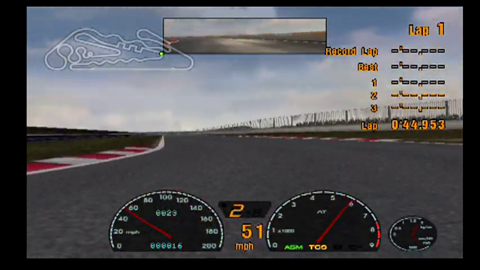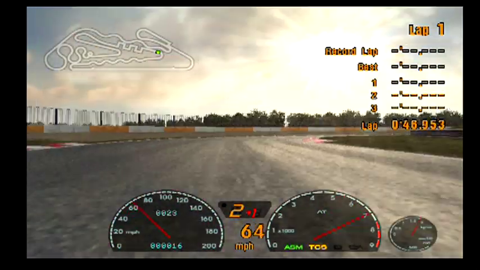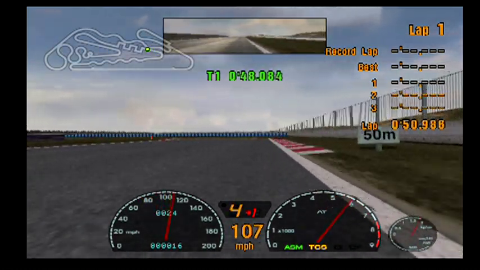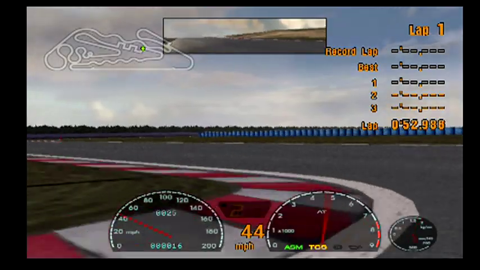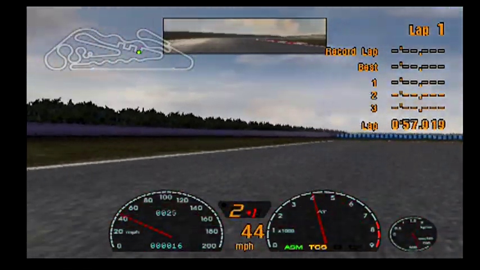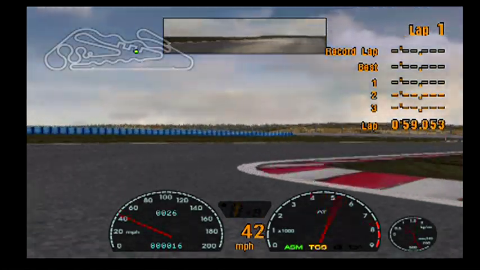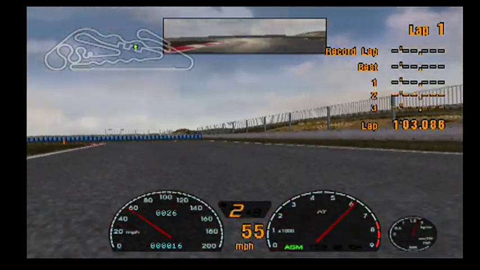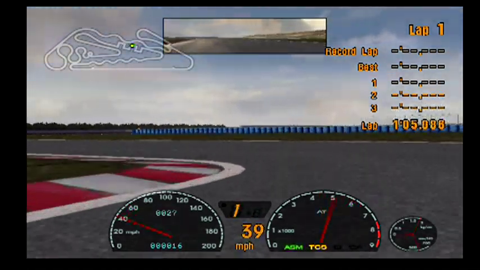The Nismo GT-R LM Road Going version is a very iconic car in the Gran Turismo series. It's been in every game, every main game. I don't think it's been in Sport, but Sport's kind of a main game. It's kind of confusing. But every numbered game has had the Nismo GT-R LM Road Going version. I think it was in the intro video in Gran Turismo 1, if I'm not mistaken. I'm pretty sure it is.